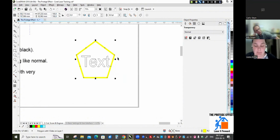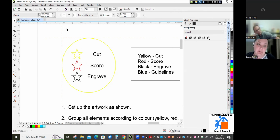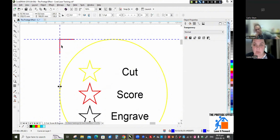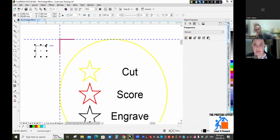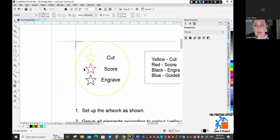So this is where I bring in the red. I get a vertical guideline as well as a horizontal guideline, and at the intersection of those guidelines, I put in a little hookie in red. So what I basically do is I put in a blocky, convert it to curves, and then delete two of the sides so that you just have this upside down L shape. And then I put that on the intersection there. So all my cut lines are in yellow, all my engravings I do in black, and everywhere that I want it to score, I do in red.